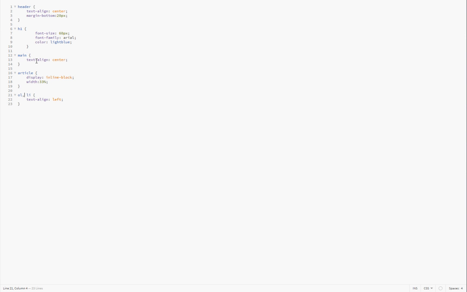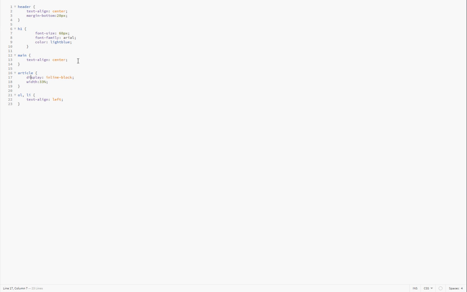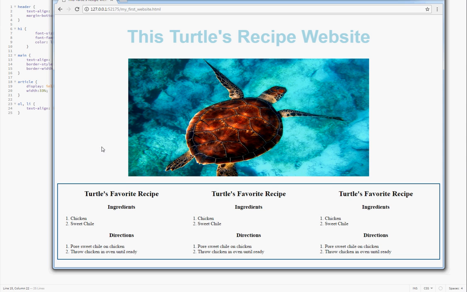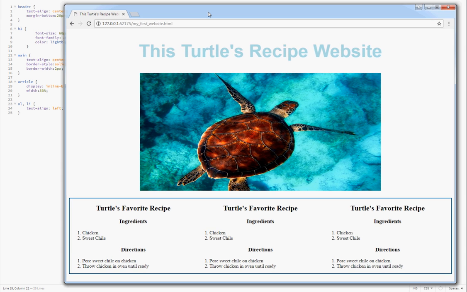Now let's border this a little bit. So I'd like to have kind of a main border around this whole thing and then individual borders around each article. So for the main border, I'd like to have border style solid, and then let's say border width 2 pixels, and that's about it. And let's take a look at that. And we got this nice little border over here, which is pretty cool. It's a nice looking border. So we got that border.